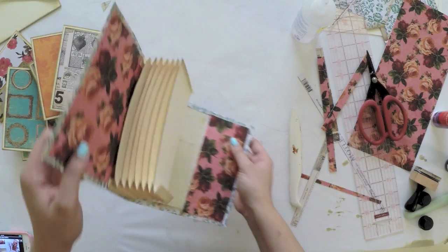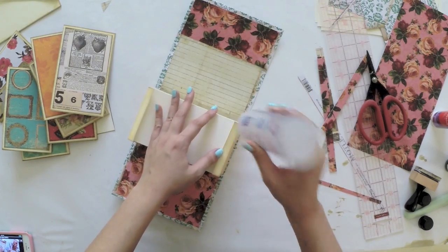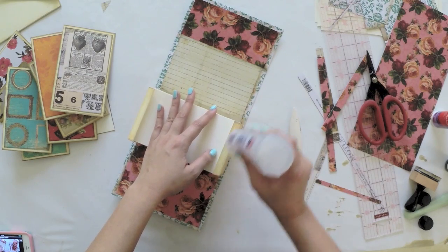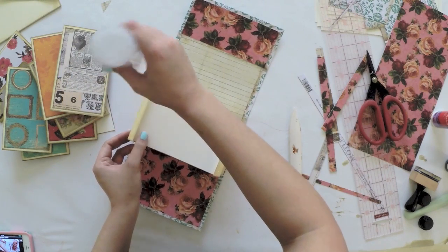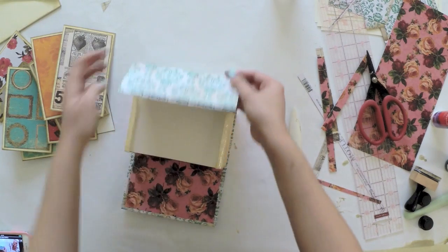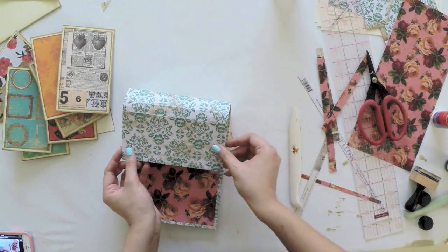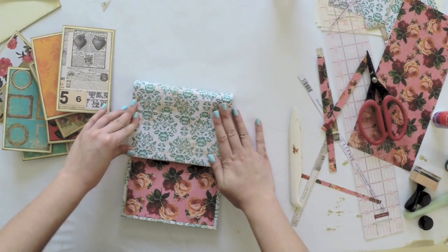All right, so I've got my piece in there. You can see how it's gonna go. And now I'm going to put some glue right here on the top piece. And this is where it's gonna get a little bit tricky, so you gotta be a little careful on this part. So now this top edge, you're gonna have to do a little bit of working on those little scores that we did on the bottom. And the top edge is going to glue down to your pockets, just like this. Hold that down.